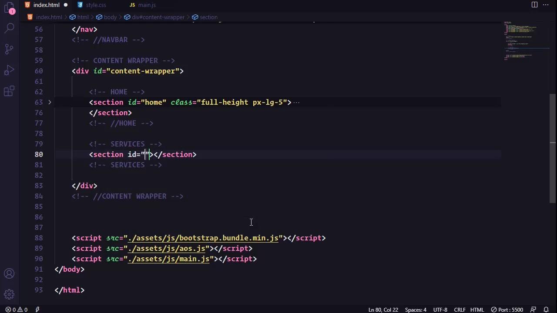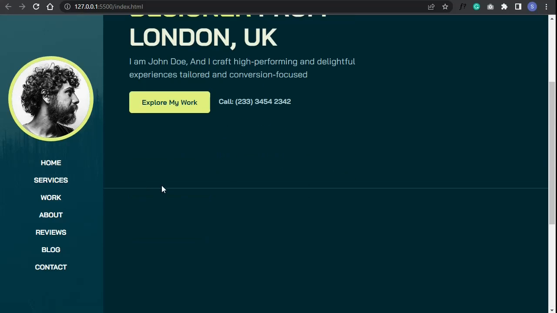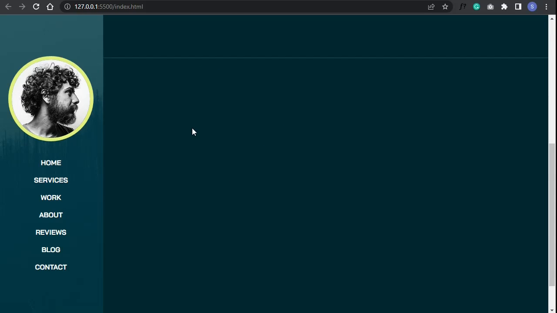I'm going to give it an ID services, and also I'm going to give a class full height, and I'm going to give padding on large and above large 5 rem. So as you can see, we have that border bottom and this full height section.